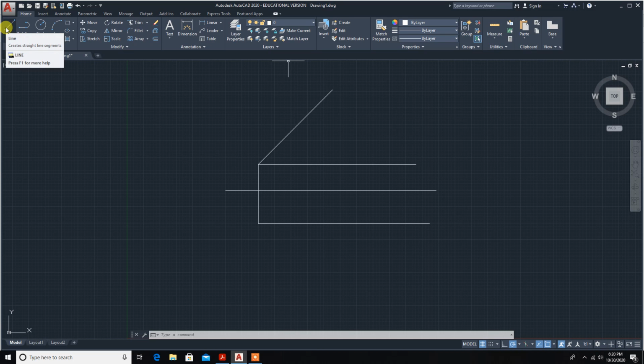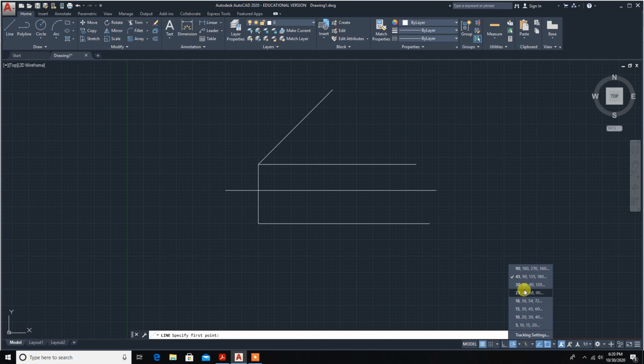Next, line. So here we have to draw an inclination of 35 degrees. In polar tracking, there is no standard 35 degrees. So we have to use polar coordinates for drawing the inclined line. So line, starting point. What is the command?